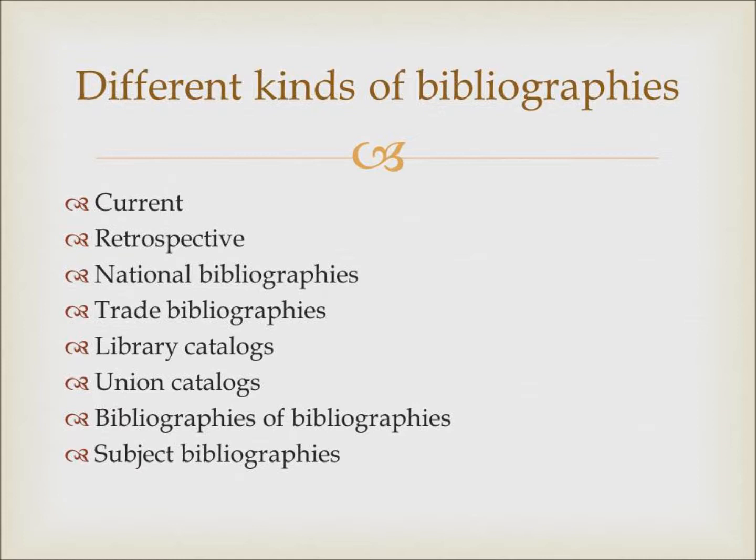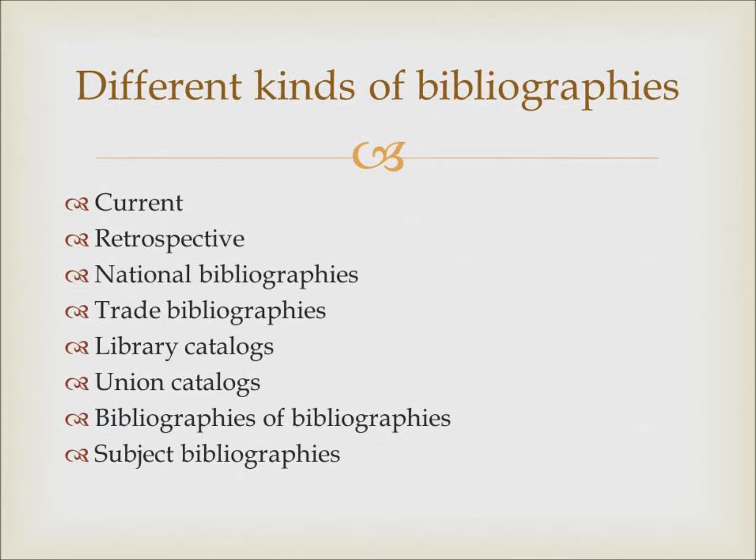So there are several different kinds of bibliographies. There are current bibliographies, which are lists of books or materials that are profiled close to their publication. They're going to be considered current when the bibliography is released, but once the bibliography has been released for a while, then they will become retrospective. A retrospective bibliography covers materials published during a different time frame. So a retrospective bibliography is a snapshot of specific resources at a specific time.